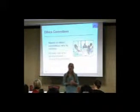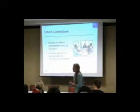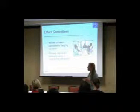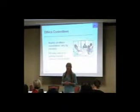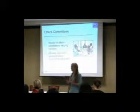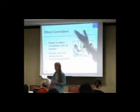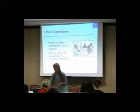Basically, ethics committees vary depending on where they are. Always their primary role is to protect people who are participating in research. So whether it's an institutional review board like we have at UTEP or at Texas Tech or UT Houston, or whether it's a community ethics committee or a community advisory board that is helping people to prepare their research, design their research, recruit participants, and to provide input into that process, it always comes down to their role is to protect not the interests of the researchers, and not the interests of the people paying for the research, but the people who are participating in the research.